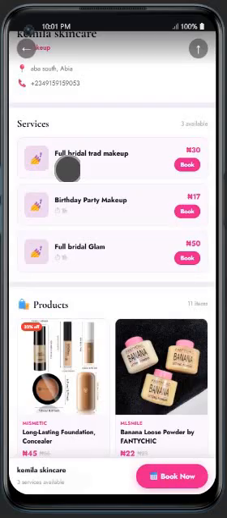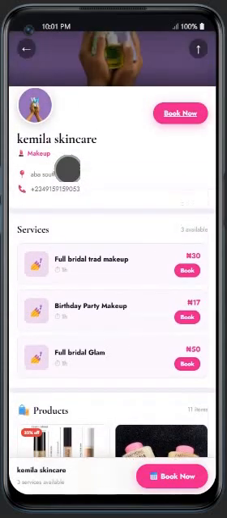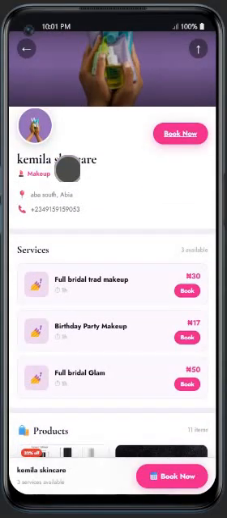Now note please, the amount you fix here is not the actual amount you're going to charge in principle. The amount you fix here is the very minimum you can charge, not what you're going to charge the client, because the service the client may want you to offer may be a bit more detailed than what you have already showcased here, right? This is basically for introduction, not the actual.